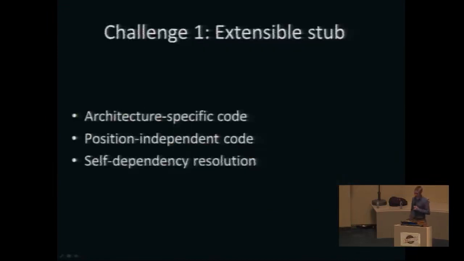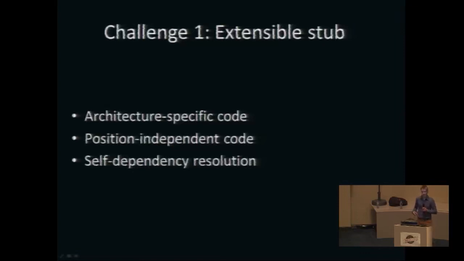Okay, so now we know the enforcements that the file protocol gives us. We can now start tackling the two main challenges. The first challenge of making a good packer is that you need an extensible stub. The stub is the piece of code that you inject into the file that has to reverse the changes that the packer made statically. So as we all know, the code section contains assembly code because it's compiled. So our stub must also contain assembly code, and assembly depends on the architecture of the system. So in this case, our stub must contain architecture-specific code.